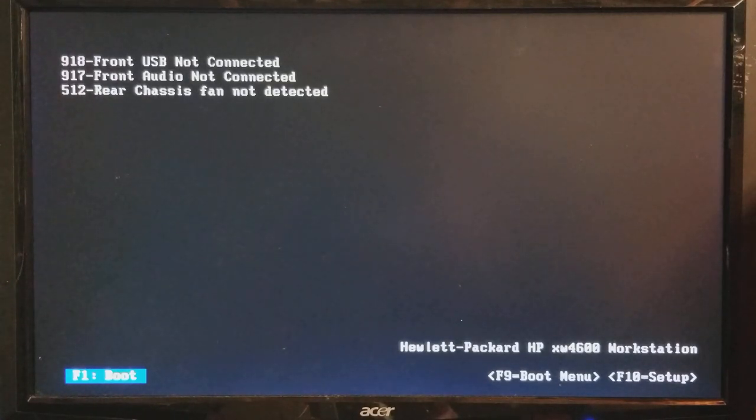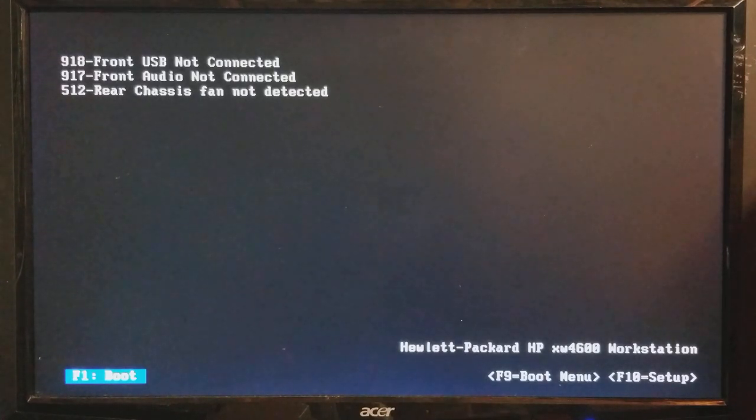You get a front USB, so actually I think it could do another two more because it's got front and rear plus the others that I showed, so I think it's got a total of 10 USB ports. Front audio is not connected because the plug on this motherboard, on the Hewlett-Packard XW4600 workstation, is almost impossible to tap into. So my front audio doesn't work. I never really use it anyway. It wasn't a big deal. Okay, so, excuse me, it's getting late.